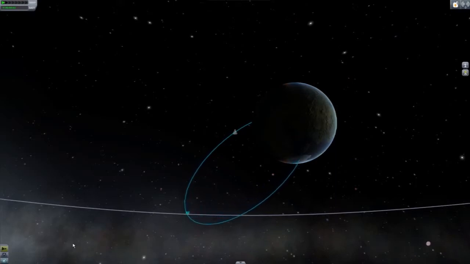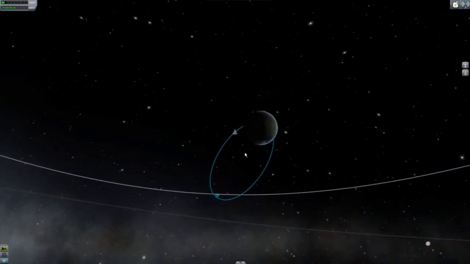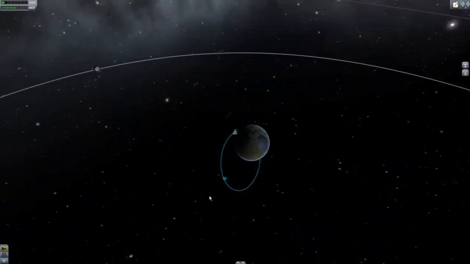Yeah, it is. Because we're expanding, it's going to be way elliptical. Because we went straight up. When you're actually going up, you want to go crooked. But an orbit's an orbit at this point. Scroll around to the other side of the planet.